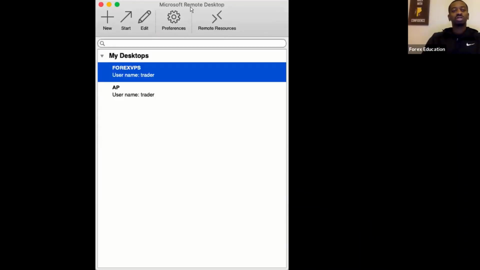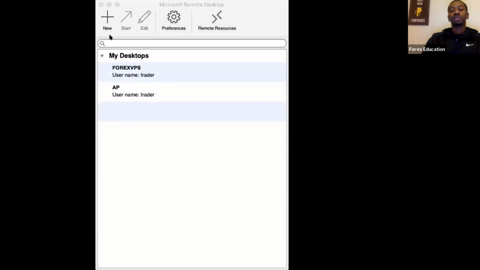And then I will show you real quick here what that looks like. As you can see here, this is my remote desktop, Microsoft Remote Desktop, Mac. So this is what it looks like on the Mac. It should look almost the same on your desktop. For those who have a Microsoft desktop, all you do is you select new. You type in your connection name. So if you want to call it AIRO, you can. That IP address, you type it in here under PC name, username, trader, password. Then you close it. This will pop up right here.